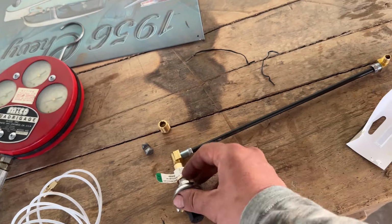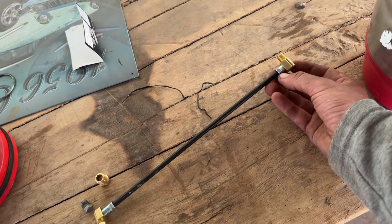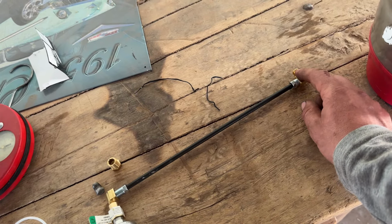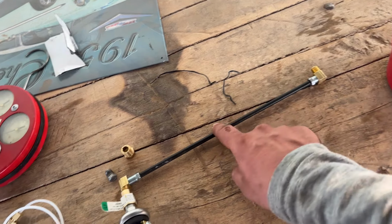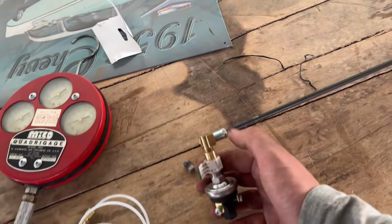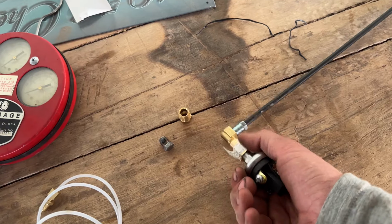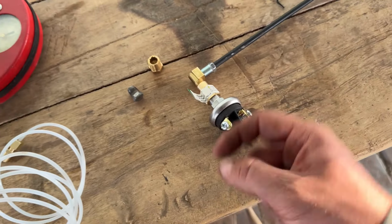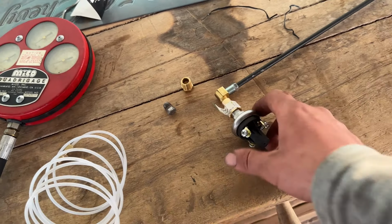This is a variable pressure switch. So this will screw into the transmission, and this will screw into the fitting. I got these fittings from Ace Hardware, and then the brake line from O'Reilly's. We'll have to bend this to sort of come down where I want it. Then the fitting screws in, and the switch screws on to the fitting. You can take this cap off, and there's an Allen head in there, and you can adjust it up or down to change the pressure that it engages. I think it's a 25 to 50 PSI gauge.